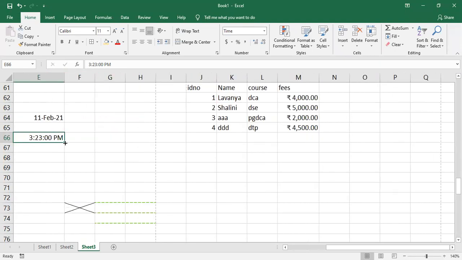So now it's 3:20. Again I'll enter it with Control Shift semicolon. Yeah, so now it is showing 3:26 exactly. So the user can format it as per their requirement. Originally, the data you enter will be present over there, which you can see in the formula bar. But in the display portion, you want to format it.